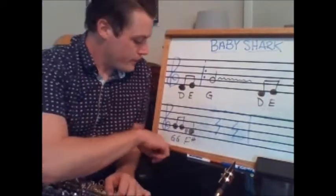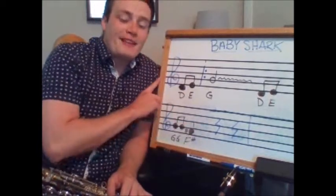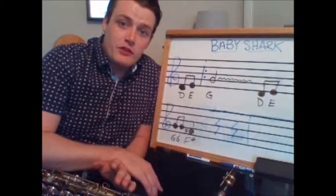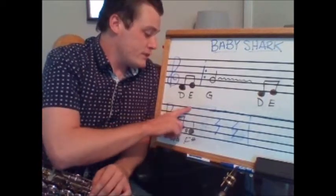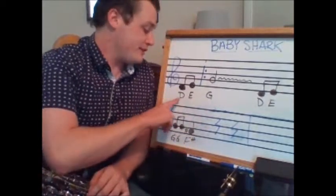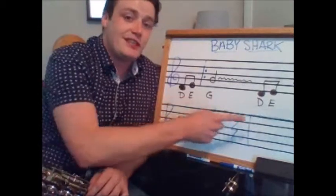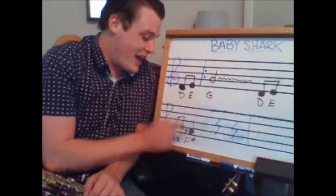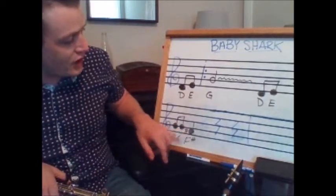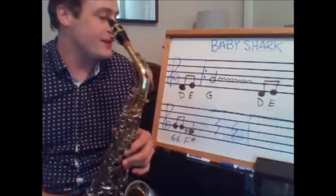So, once you get to the baby shark, when you go back to the beginning, that's when the lyrics change. Now, the lyrics might change, but what doesn't change are the notes. This can be baby shark, mommy shark, daddy shark, grandma shark, doesn't matter. It will be D E G G G G G G G, D E G G G G G G G, D E G G G G G G G G G F sharp. So let's go ahead and put that G G F sharp onto the end of baby shark, what we just played just a few minutes ago.